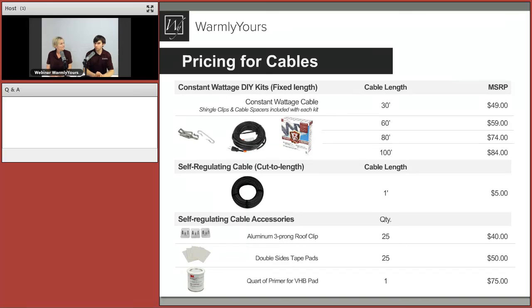This slide might not be the best slide to mention Christopher's question, but Christopher asked us, any commercial application? I have a client with about 104 feet of the metal roof, and we're looking to do this. There is absolutely no problem. That's where you're most likely going to go into the self-regulating cable, because 100 feet of the metal roof is just the roof length. You may need to use another 300 feet on the actual zigzag pattern, because that's your critical point. So you may end up in about 400 feet of the actual cable length for that amount of roof. And that's definitely not a problem with a self-regulating cable.